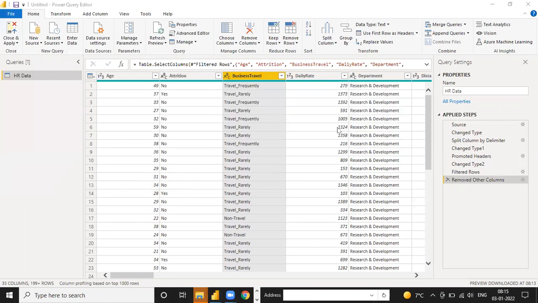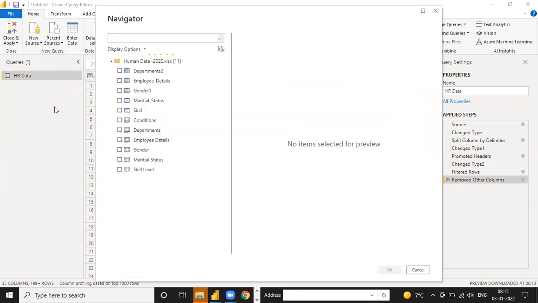this data is also related to HR data, but we are working on the data one by one, not on all the data together. And you can see when you import the file from Excel data, your preview is different, and when you import the file from CSV data, your preview is different. Okay, why is it different? Let me show you.